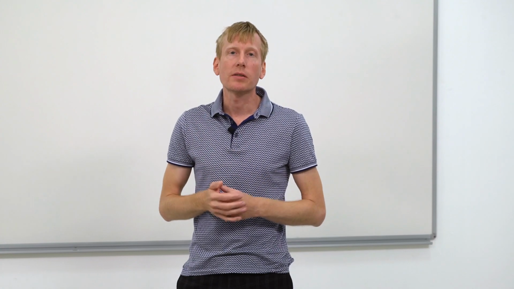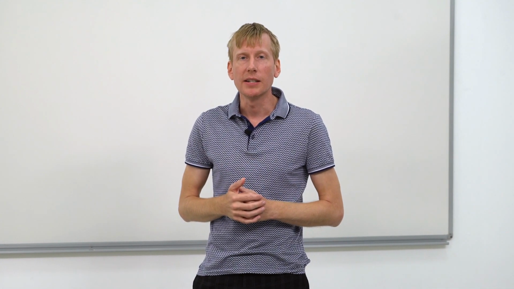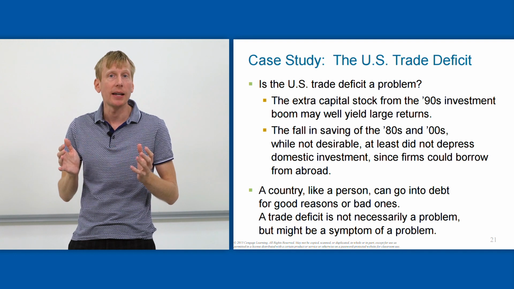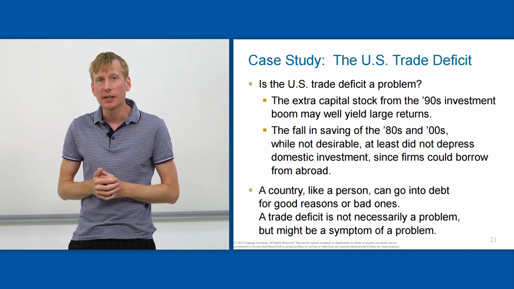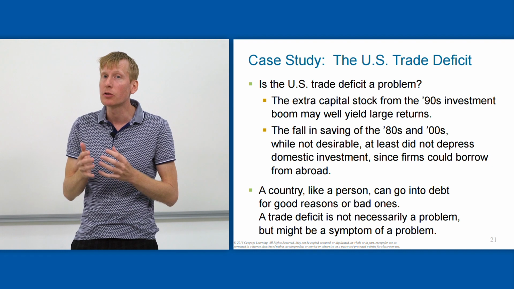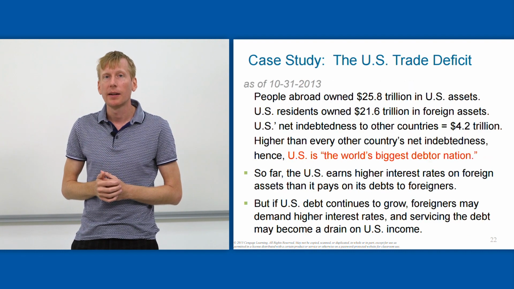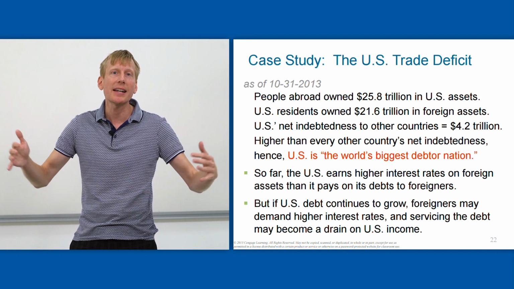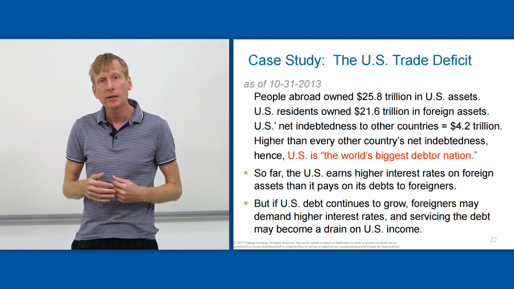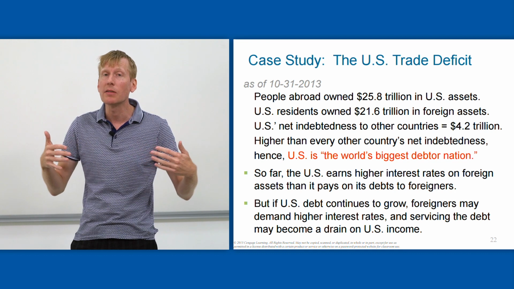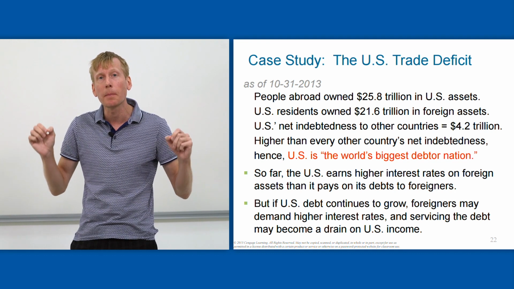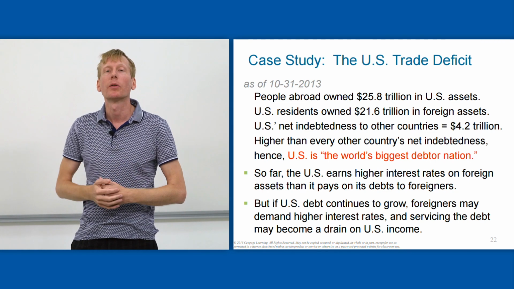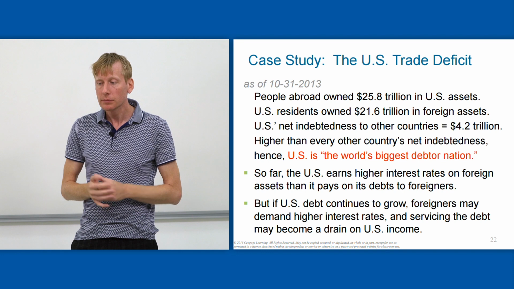Well, it's an open question to economists, to macroeconomists at least, how bad it is that the United States has these high government budget deficits and, therefore, these big trade deficits. On the one hand, this means that the United States is selling off a lot of assets over time to foreigners, or they're borrowing money from foreigners, because that's in effect giving a bond or a loan, an asset to foreign banks or other foreign investors.